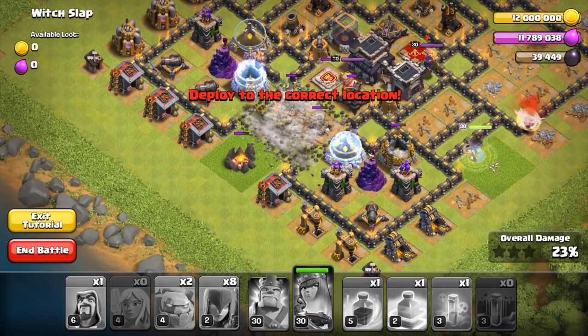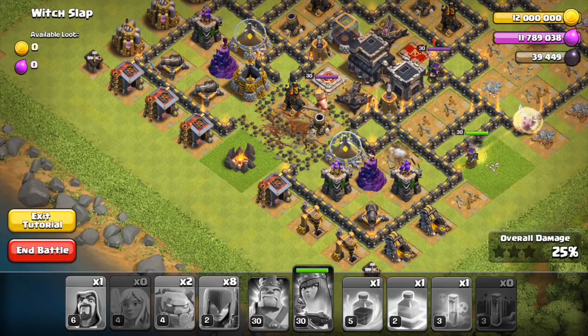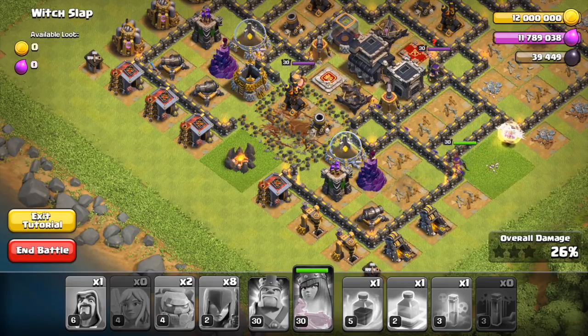So, you know, I'm confused. I don't know what Supercell was aiming for here. And you can see already the Archer Queen has taken almost 30% of the base.